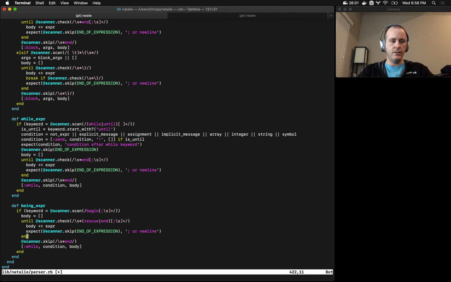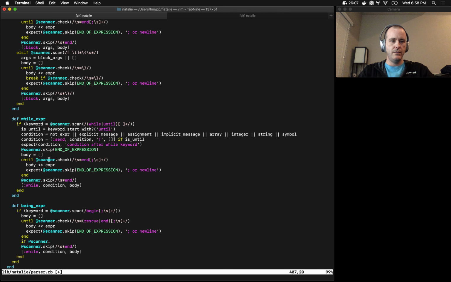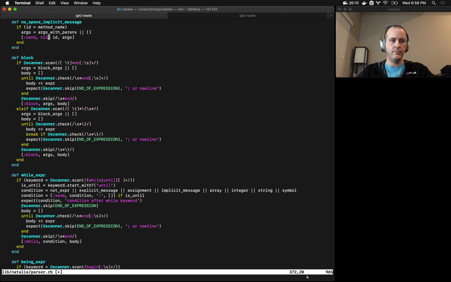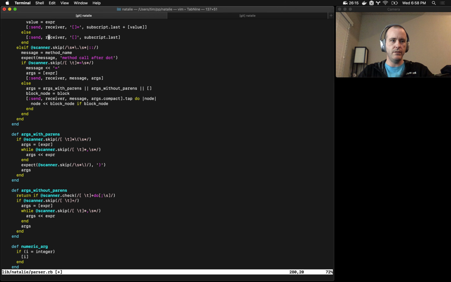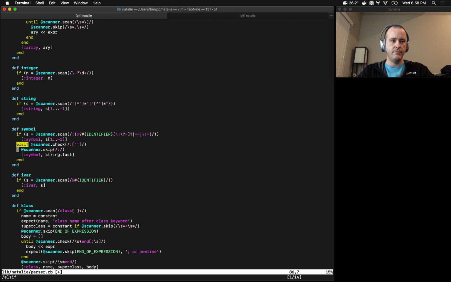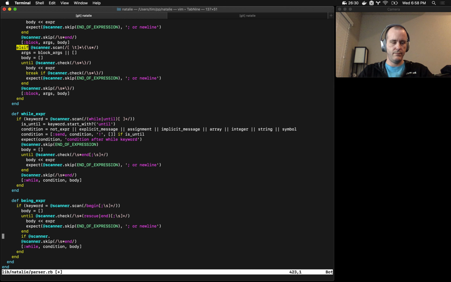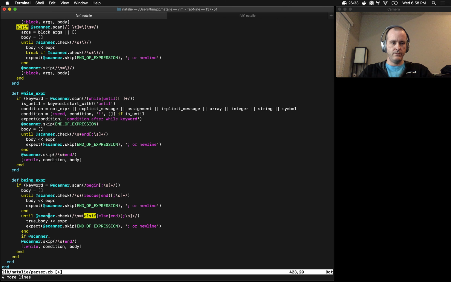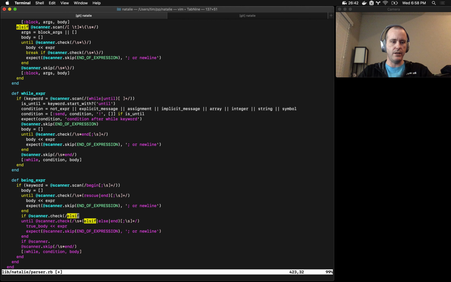I'm going to say if scanner... I want to copy something we've already done, but maybe we don't have it. But else if. Say if scanner check, else if, no, not else if, rescue.